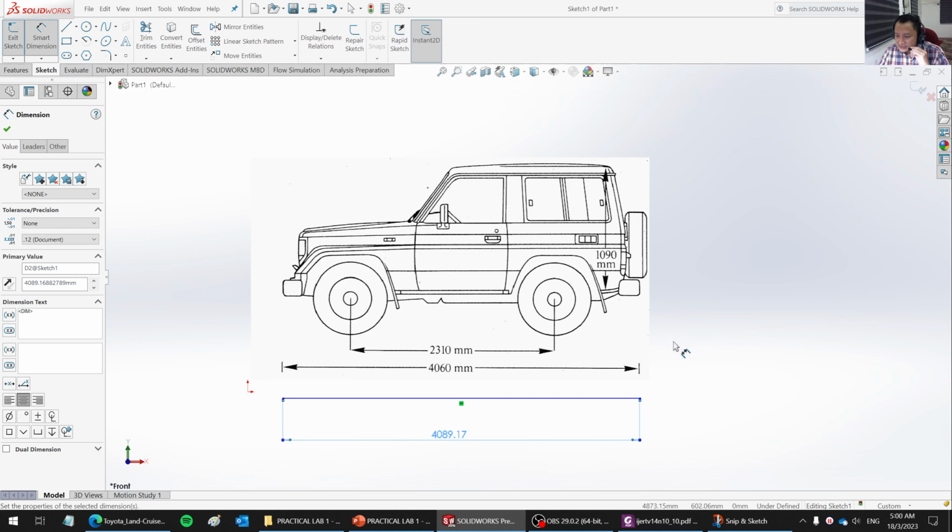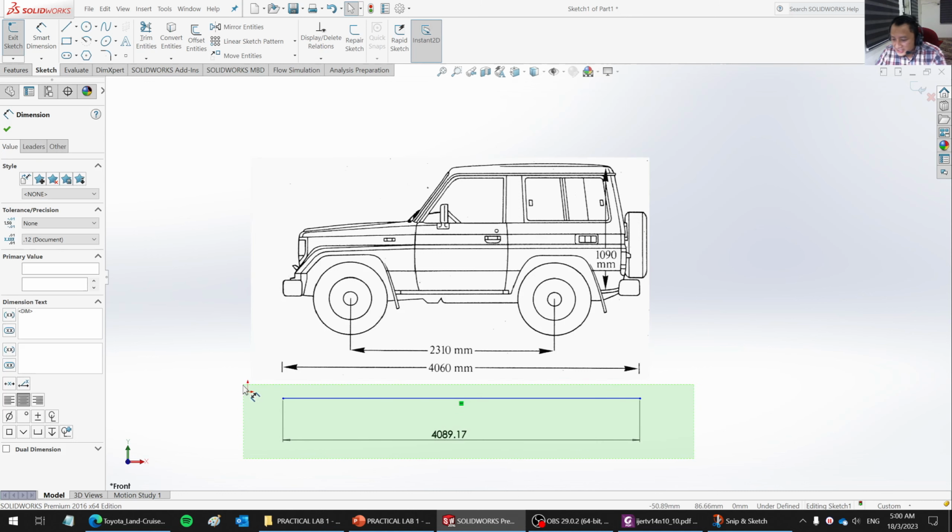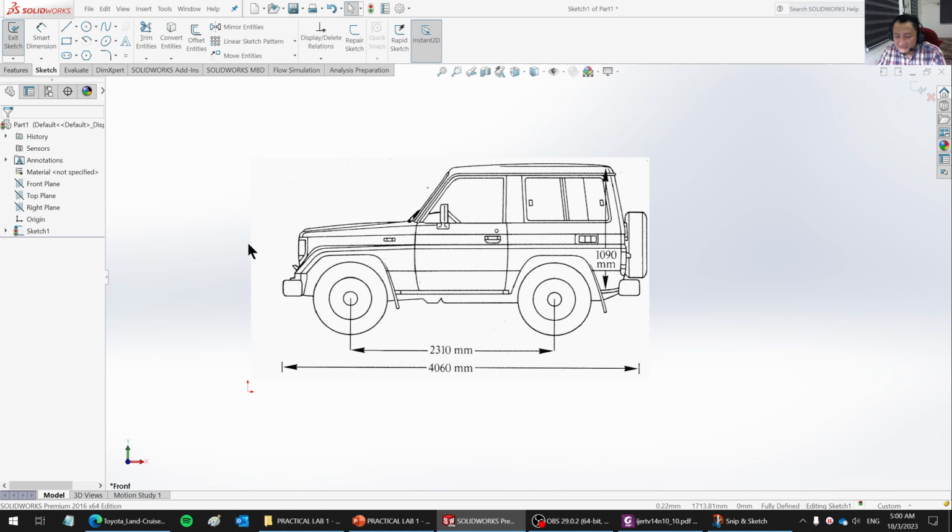So what you guys are doing is that you are getting a JPEG, and then that JPEG you put inside your CAD, and then you can replicate. So this is useful if you need to reverse engineer an old drawing where you don't have any reference. You only have the printouts.